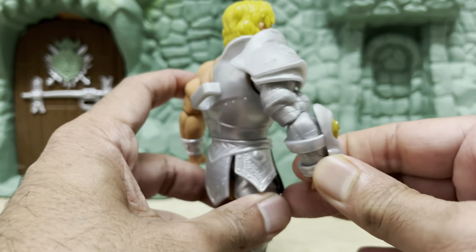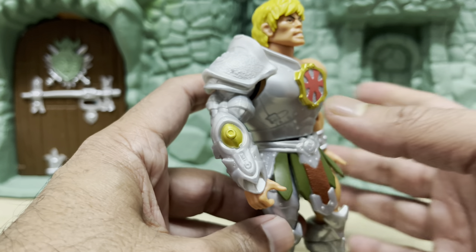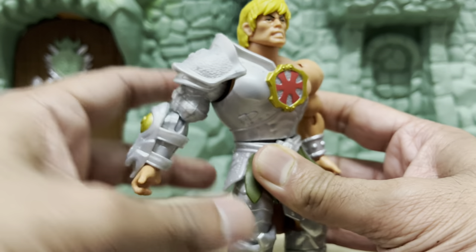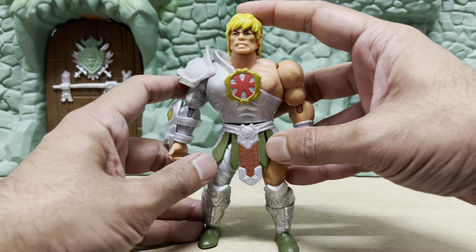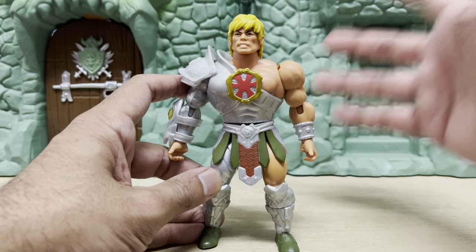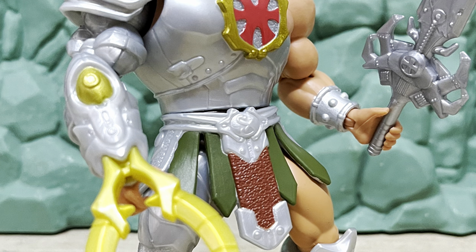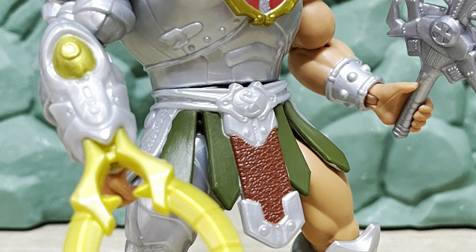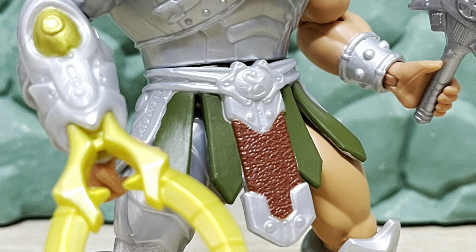I do appreciate the new tooling that went into this figure. At the same time, it still feels kind of halfway in. They threw a dab of shiny yellow on the arm gauntlet, so there's a little bit more color here, but why not more? There's always a budgetary constraint, I understand, but they already cut out all the action features. I'm not a fan of how the tribal jungle skirt looks on him, with the lack of different paint apps on the body armor. This green skirt kind of looks a little bit out of place. But with all the shiny bling covering his whole frame, there must be some element of the armor which blends into the rest of the wilderness — so I guess they had to have a little bit of green, because the shiny silver is not going to blend into anything and will make him stand out in front of all those snakes.